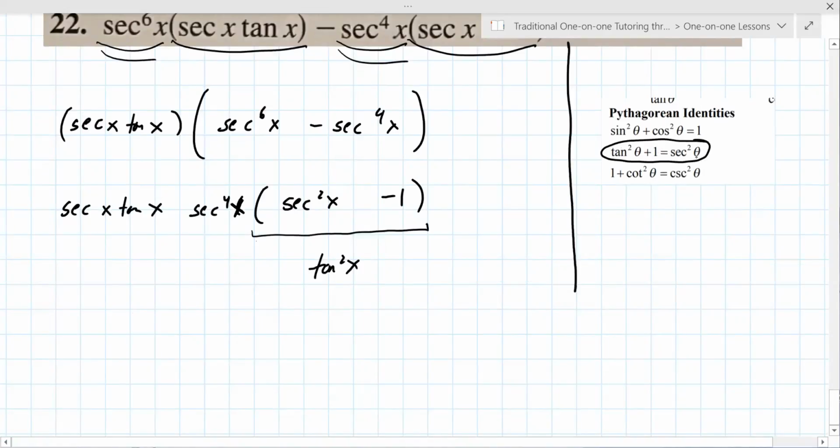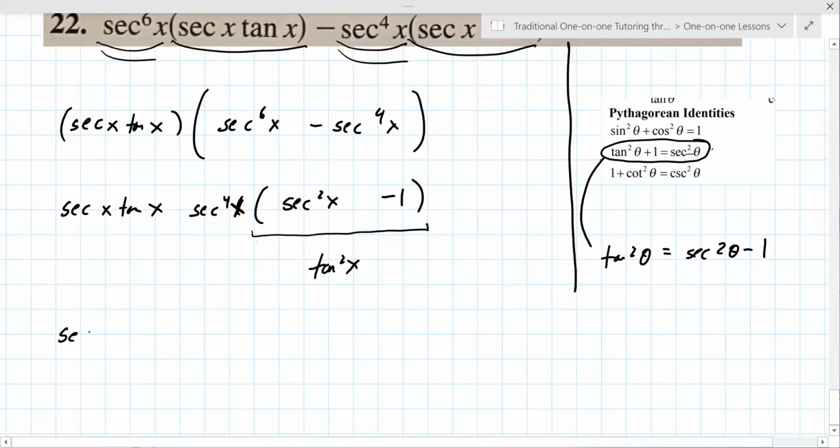Niko, is that okay? Or do you need me to clarify that? I think I got it. Okay, yeah. It's okay to write secant squared theta minus 1. You also have to be really careful that you don't mistake it for being tangent squared minus 1. So your instructor might throw a little wrinkle in like that where you actually don't use the identity because it's not right, or you have to manipulate it a little bit.